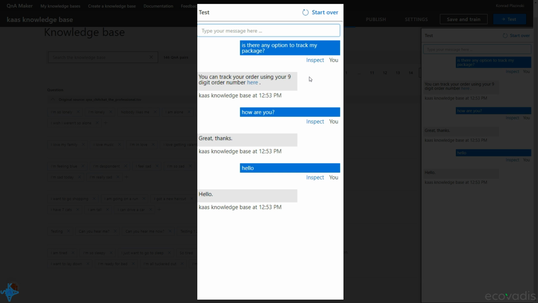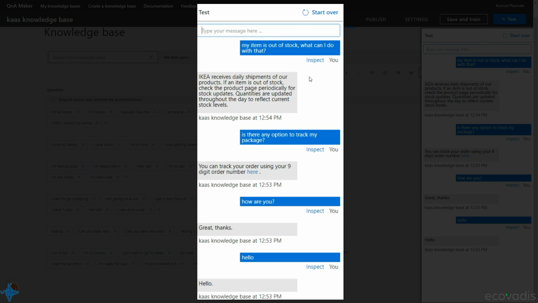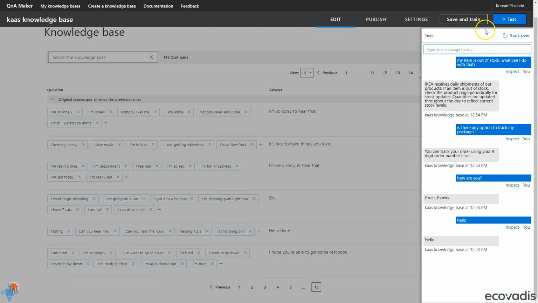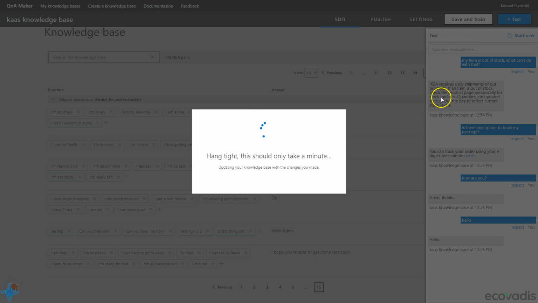So for example, let's also put another sentence. As you can see, it's working quite well. So right now, let's save our bot and publish it.